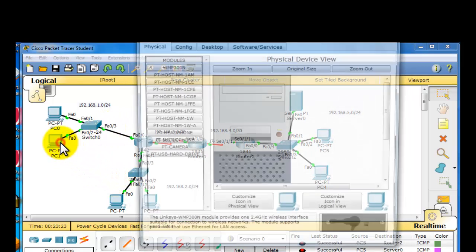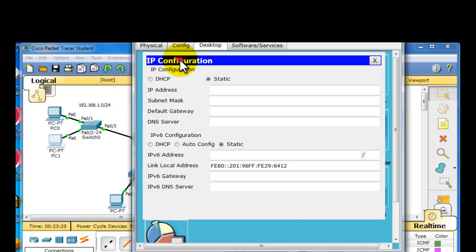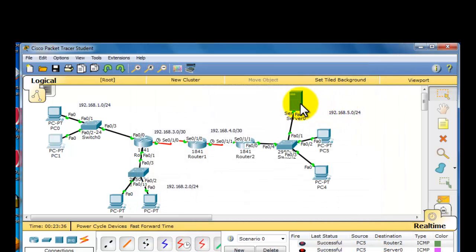But those ones still cannot get an IP address, because you see it will get 169 from here, because those PCs on the left here cannot communicate with the DHCP server on the right here. So what we need to do is configure routing protocols on those routers. Let's configure a routing protocol on this router. We're going to use RIP, just a simple routing protocol.